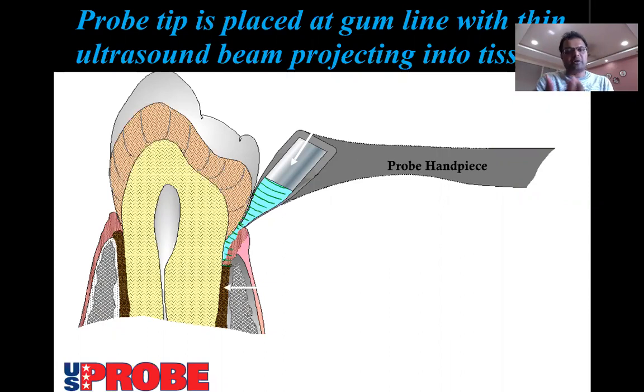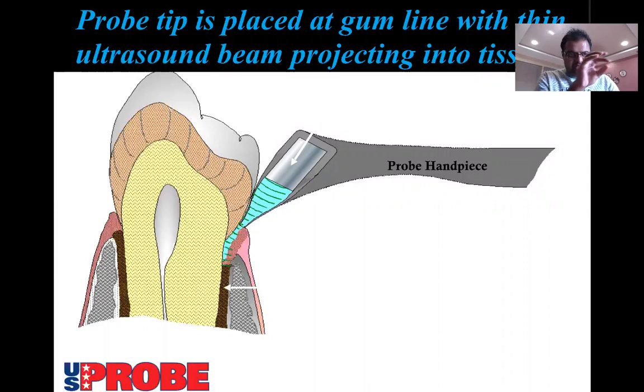It's like using your tennis ball. You hit it against a wall, it comes back to a certain length. You hit against a wood surface, it gives a different result. If you hit a tennis ball on a sponge, it comes back at a lesser distance. So the way the rebound happens tells me exactly the probable pocket depth, and that's done on a computer program. So the 5th generation probe is what we call the ultrasound probe, and that's very, very important to understand.